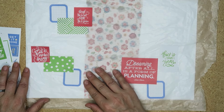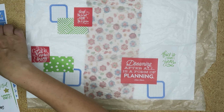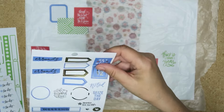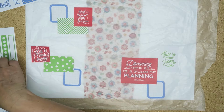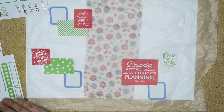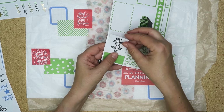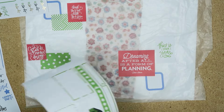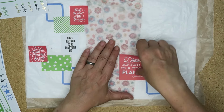Yes, this is. You see how this is working out? Oh, yes. I don't want to bring the gold in, please. But that sheet is all freaking gold. And so is that. So, oh, here we go. This one says, don't be afraid to do something big, but it's in black. I'll probably be using black pen anyway. Is there black in that paper? No. Let's just... I like it. Let's just go for it.